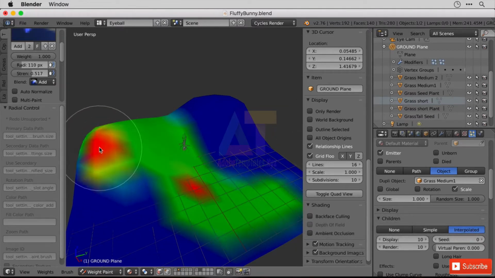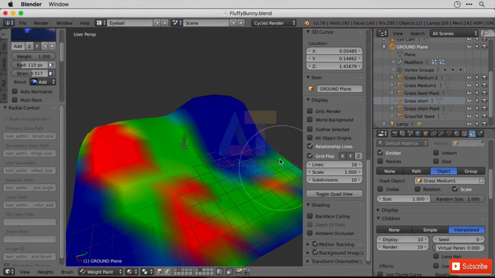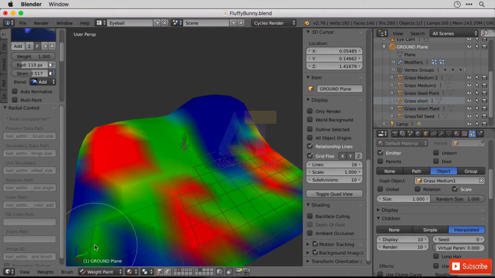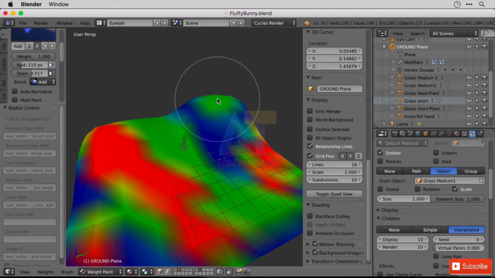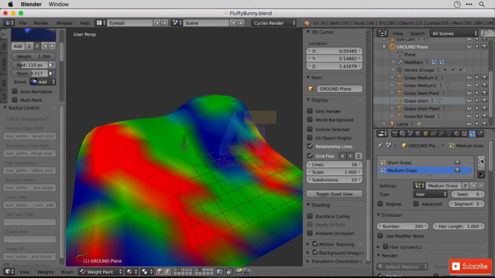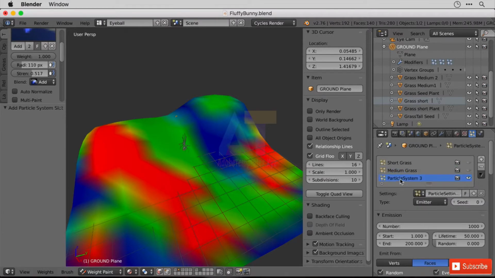Now I'm going to put this type of short grass very sporadically over our ground. I'll put it there and a bit denser over there. Now what we could do is arrange it where the camera is, but I'd like to put it in our entire scene for the moment, so I can move the camera around and find a good angle later on. So I'm happy with that, so I'm going to go and add a new particle system.